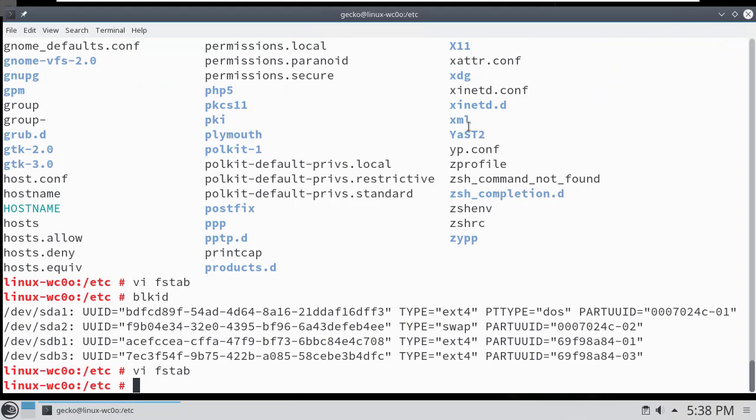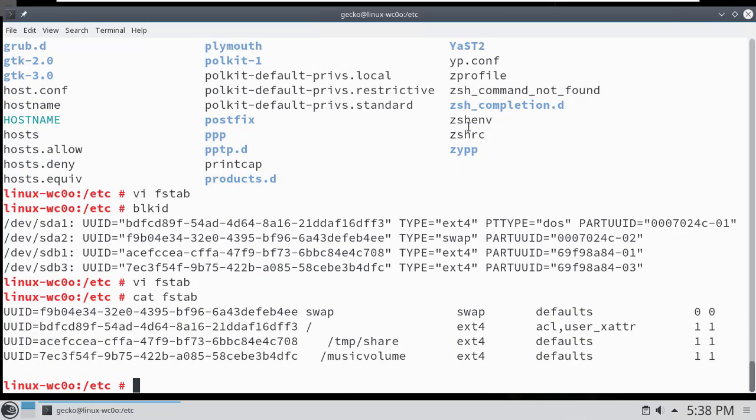I'm going to press enter here, and it saves the changes to my fstab configuration file. How do I know it's saved? There's a command called cat that you can use to view the information within a file. So I'm going to view the content of the fstab configuration file to see if what I see is actually saved, by typing cat fstab. Press enter here. It tells me my information is well received.